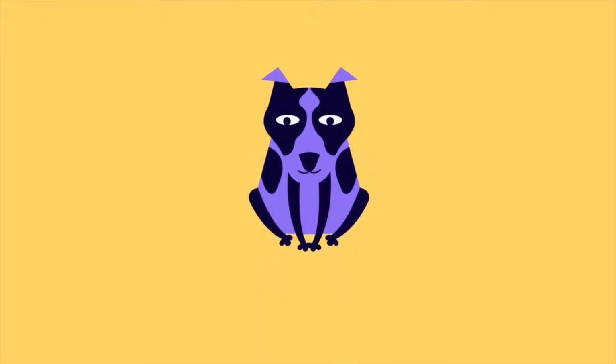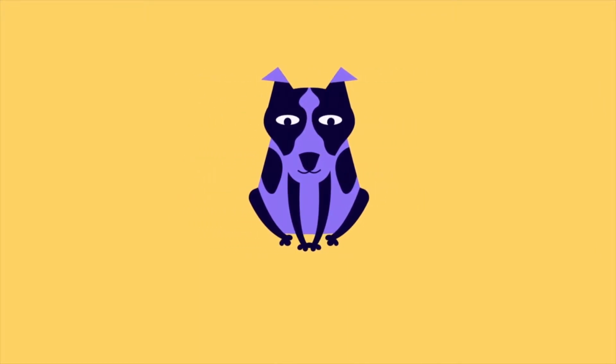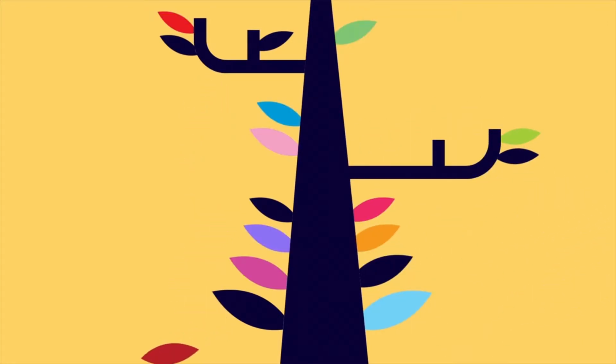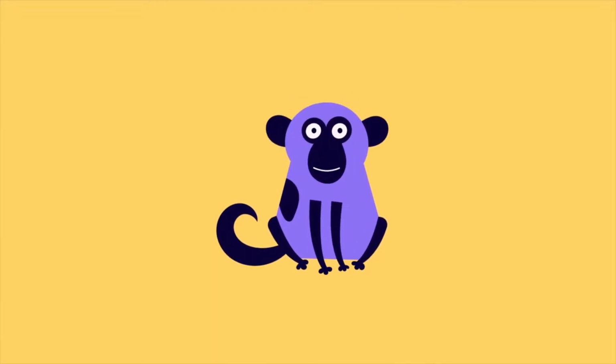Also, when you look at an object, each eye gets a slightly different view of the world. The brain combines those views and makes them into one picture. The brain also adds a lot of details to your vision, so that you can see complex shapes, movement, depth, and a rainbow of colors. And of course, the brain connects your sense of sight to things you already know, so that when you see a dog, you recognize it as a dog, and not a cat or a monkey. And that's how you're able to see.